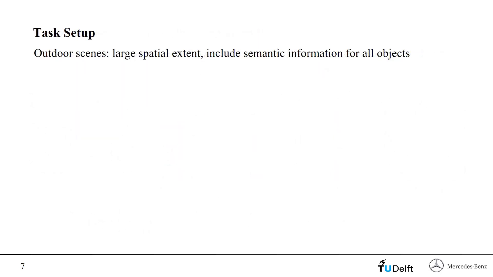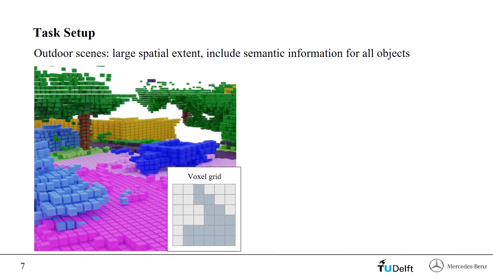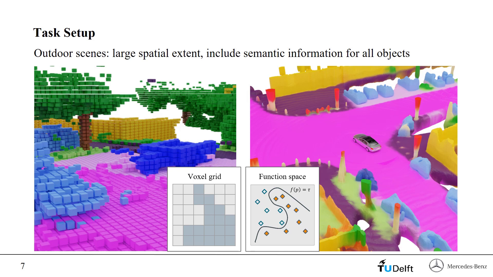The task differs considerably from the representation of single objects. We handle outer street scenes that have a large spatial extent of up to 50 meters in front and behind the ego vehicle. In addition, we are interested in semantic information about the many objects and surfaces present within such a large scene. On the left side, we display the ground truth data from the Semantic KITTI scene completion benchmark, which uses a voxel grid with 20 centimeters resolution. Every voxel carries the information if it is empty or one of 19 semantic classes. We compare this to a render of our scene segmentation function as depicted on the right-hand side. Every point on the surface includes the semantic class prediction for the corresponding object as well. This representation does not suffer from voxel grid discretization artifacts and is able to represent finer geometric details.